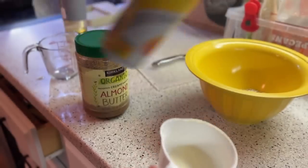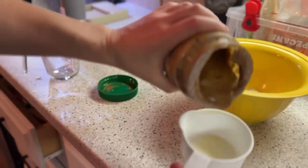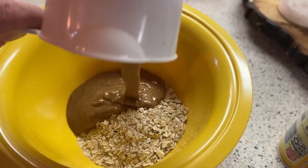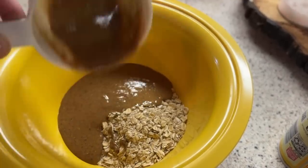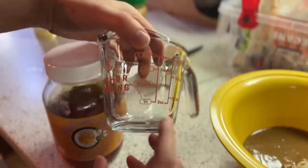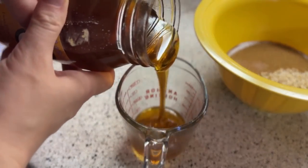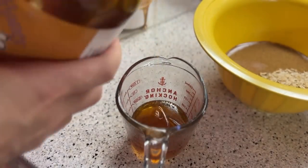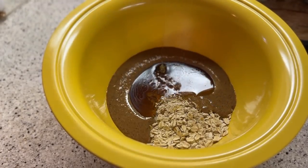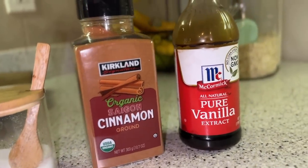I'm spraying the cup with a little bit of oil before I put the butter in it, so that the butter doesn't get stuck to the cup quite as much as it normally would. The ratio is 2/3 to 1 cup of plant butter. I probably should have mixed that butter, but I don't work with plant butters a lot, so this recipe is quite new to me. But as soon as I started making it, it quickly became my favorite, my husband's favorite, and my kids are obsessed with those too, so they are allowed to have about 1 to 2 bowls a day. I'm adding 1/4 cup of honey, a pinch of salt, a pinch of cinnamon, and 1/2 teaspoon of vanilla.